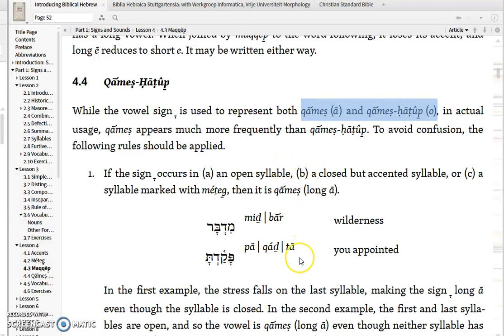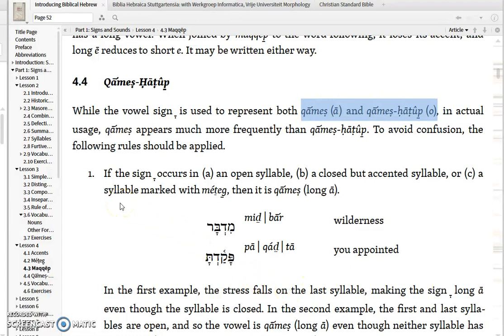But there are some rules, if you want to try to follow them, that can be used to figure out which one it's going to be. And I'm not sure whether memorizing these rules is much good for you right now, so I wouldn't worry about it. But I'll go over them, and you can read over them, and over time when you come back to it, they'll make more sense to you than they probably do at these early stages of your study of Hebrew.